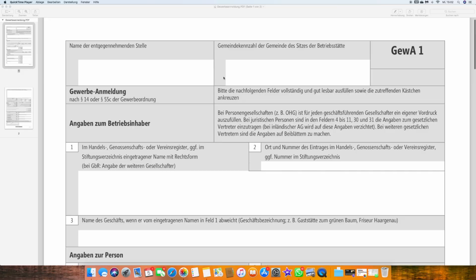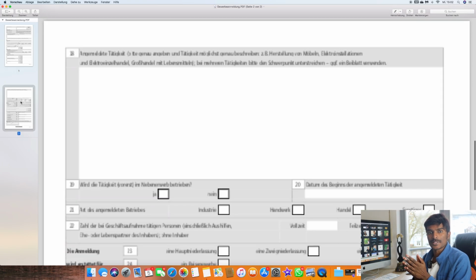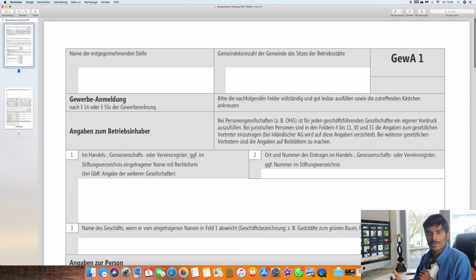I personally prefer the second option. The reason behind is, we as foreigners may have some questions which we may be unclear about. To make it clear, if you go in person, you can ask all your questions so that the concerned department people will answer them and you can re-edit them. If you submit it online and there are some mistakes, then it needs to be re-edited and submitted online again. This may take a little bit longer, which I don't personally prefer.